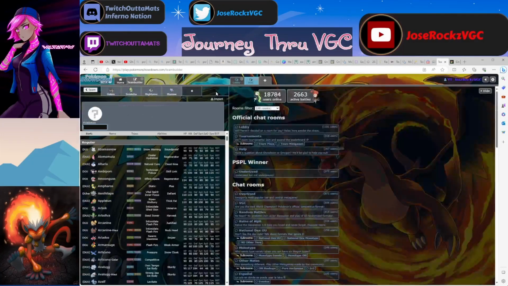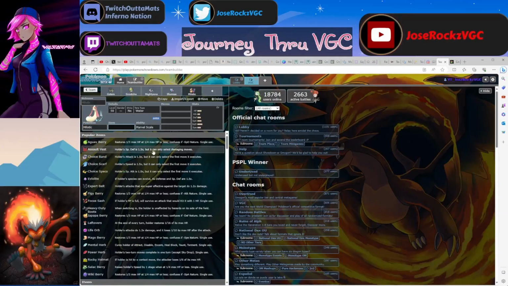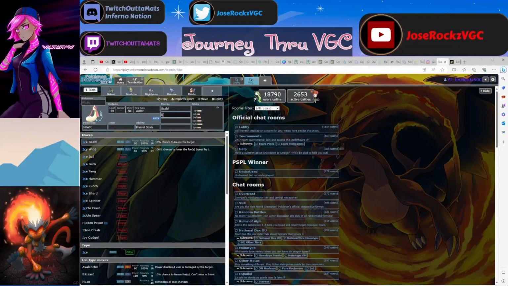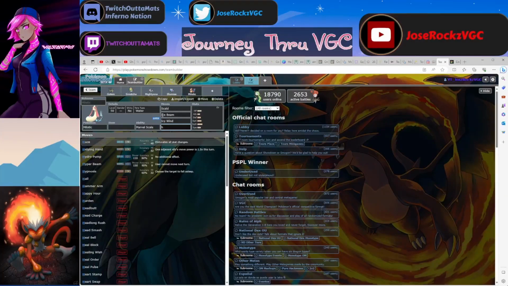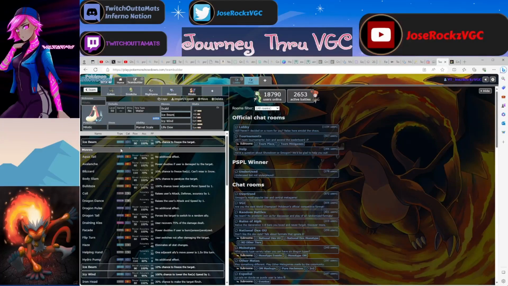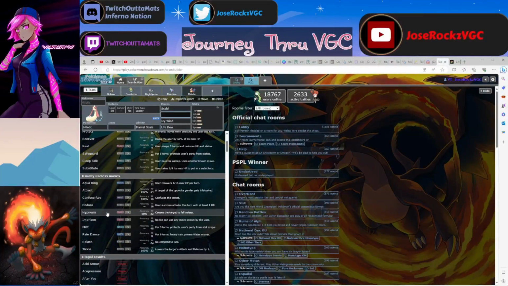It gets access to, let's pull it up real quick, Milotic. Scald. It's one of the few to get Scald. Then you get Ice Beam. You get Icy Wind. You get Hypnosis. Helping Hand, Hypnosis, Haze, Recover, also Life Dew to heal up your teammates. This Pokemon gets a really cool kit, right? And now they can't really Intimidate your team easily, right?